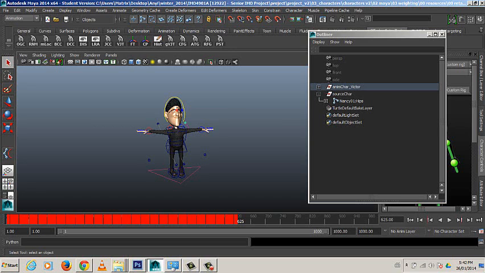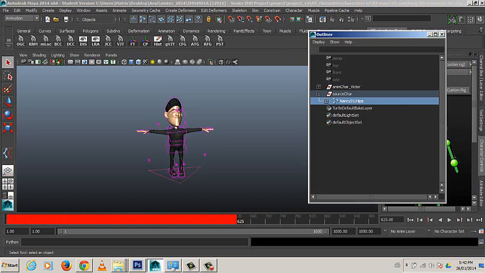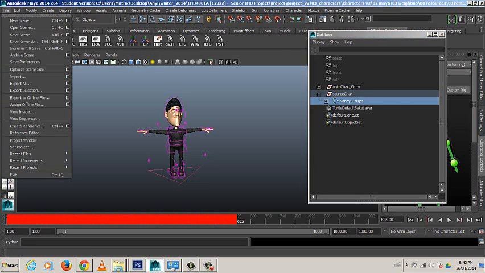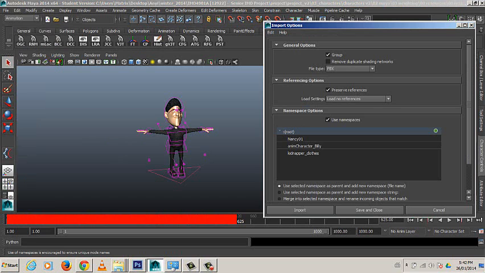And so now that we've baked everything, we essentially don't need our mocap skeleton anymore because it's all been baked. Unless you want to update the animation, in which case, if you wanted to update it, you would need to go back to File, Import here. And preserve, check that off as usual.